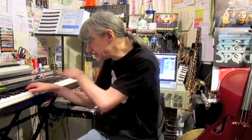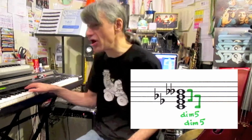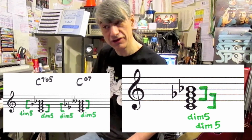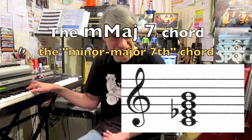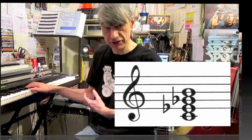We don't really hear the quality unless you hear all four notes of the diminished 7th, which is basically a diminished 5th and another diminished 5th stacked on top. A similar chord to this is the C7 flat 5, which has a diminished 5th and a diminished 5th stacked up on top of each other. So the big difference is that top note. And then finally we have the minor major 7. It's kind of almost a standard chord these days. And the minor major 7 flat 5, which has got a fair amount of bite to it.